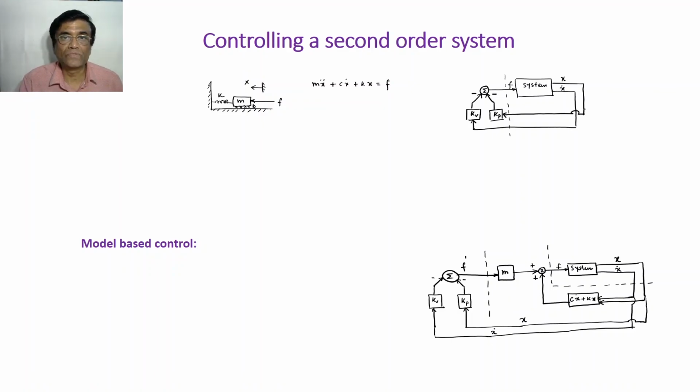Control means what? A system parameter I can tune so that there will be no oscillation, and whichever state I want, the system should follow it with immediate effect. It should go there. So this is the basic idea of controlling a system. I will now tell you how to control a second order system, because you are now conversant with second order systems, and a second order system is enough for modeling my robot.